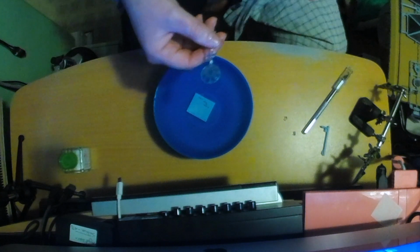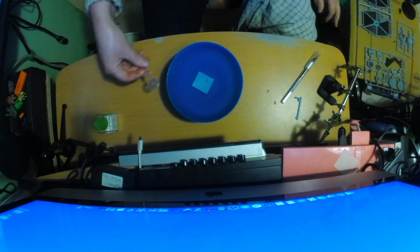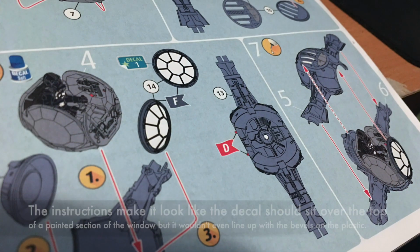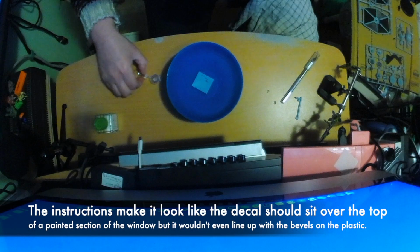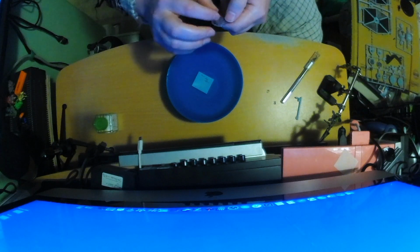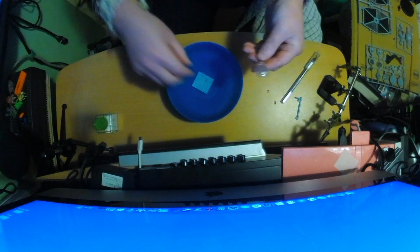So I'm going to quickly check the instructions once again while that sits there, because I don't think this is quite right, and I think we will end up just painting the plastic instead. Now, this says it goes on there. It goes onto the plastic, it's there. But that's not big enough. How am I supposed to do this if that won't go on there? That decal does not fit. Simple as that. That decal is for a different thing.